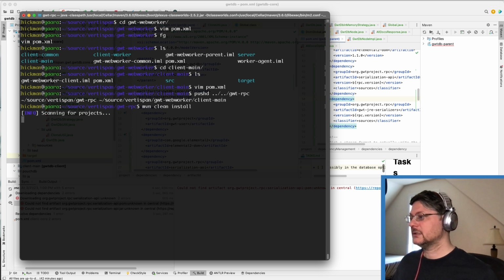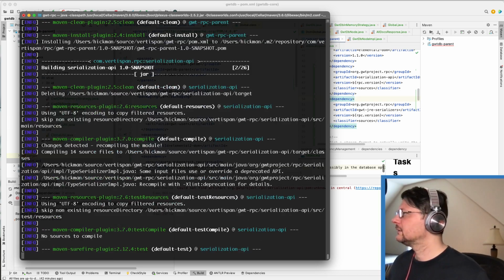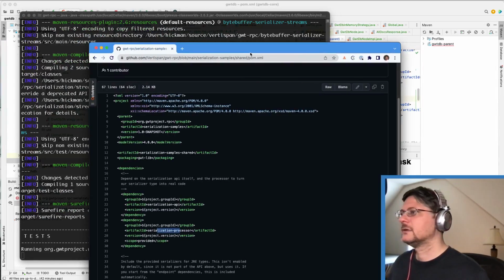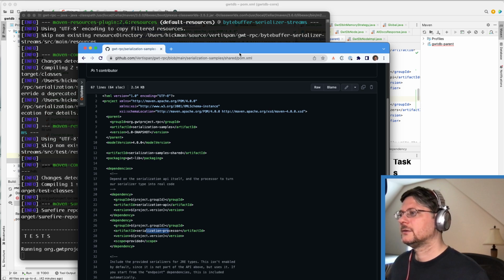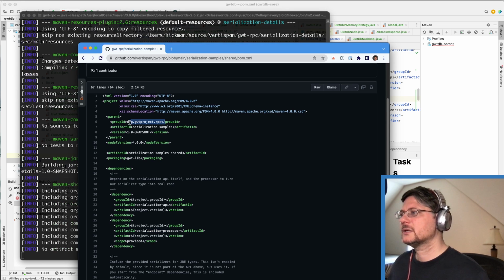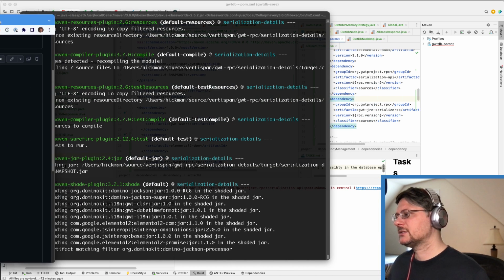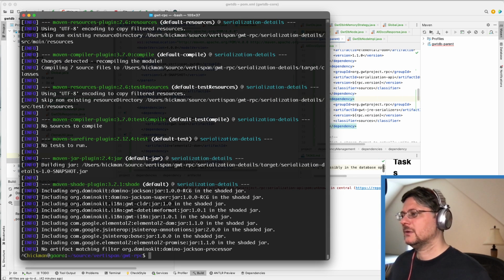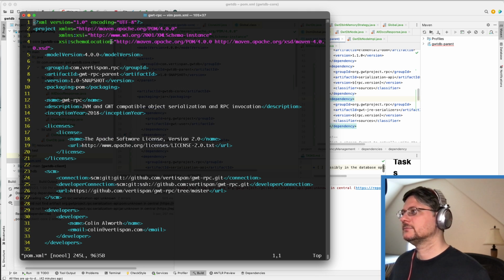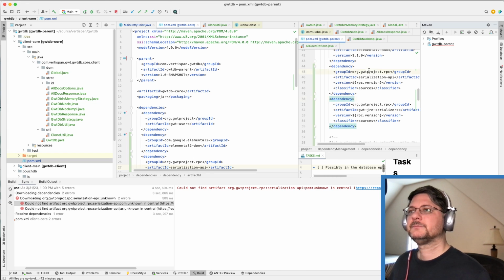Let me just go ahead and build it. Wrong group ID. It's org GWT projects, right? Oh, in this branch, that's right. What is it in this branch? Convert a span.